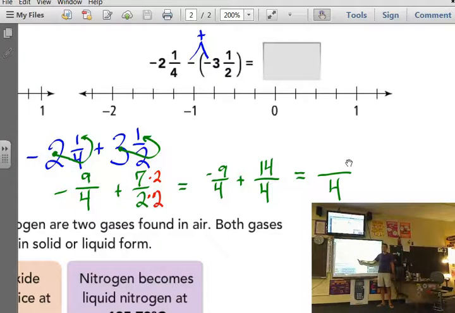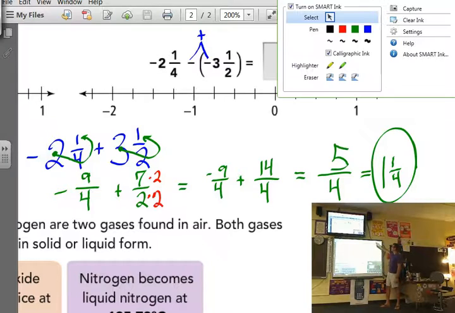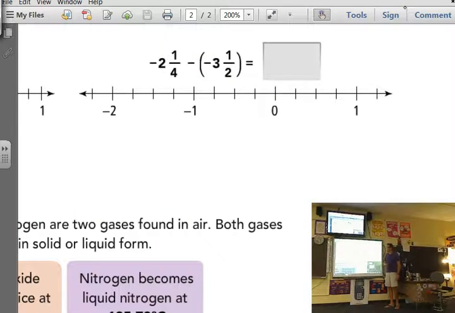Which has more power, negative 9 or 14? 14. So now just take the difference between 14 and 9. What is it? 5/4, or that 1 and 1/4 that we had gotten on the number line. So change it to an improper, match up your denominators, perform your operations. That's the easiest way to work with mixed numbers. So hopefully you wrote some of that down, or hopefully that process is a reminder to you.